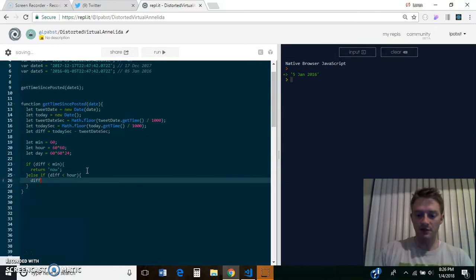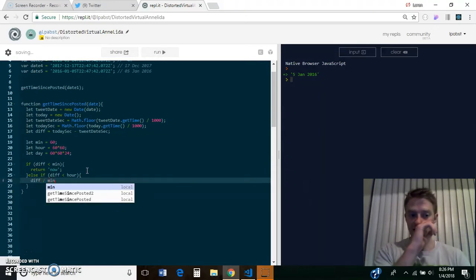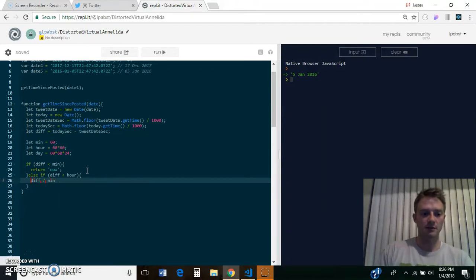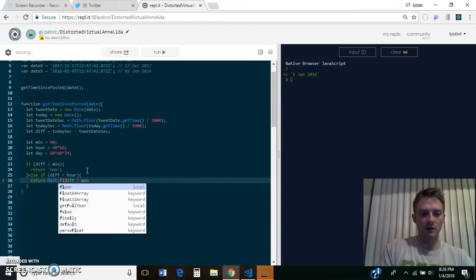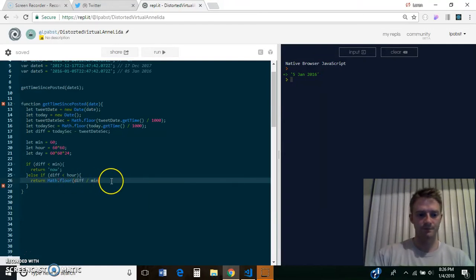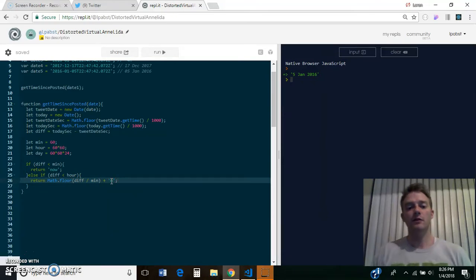So if we do difference divided by how many seconds are in a minute, that'll give us the number 3, but it'll have some decimal places for those extra seconds. So we're going to do Math.floor again. And that'll tell us, well, not exactly, rather, it'll tell us an even round number of minutes that it's been, and then we can return it with the letter M. So if it's been 3 minutes, it'll have 3M.